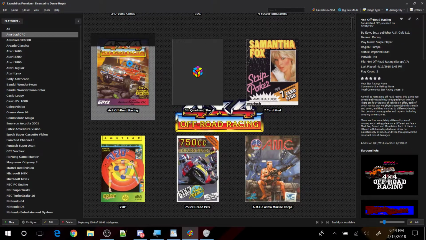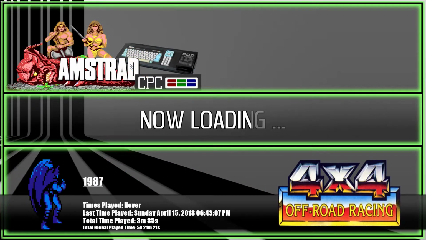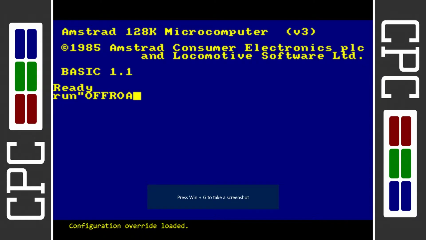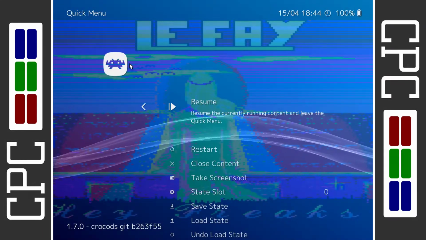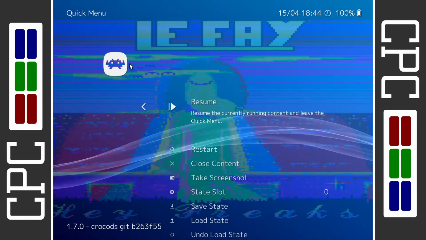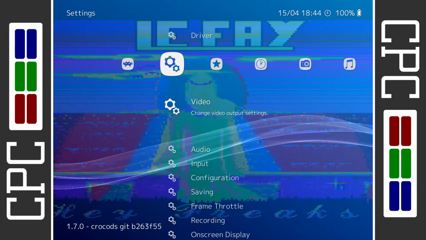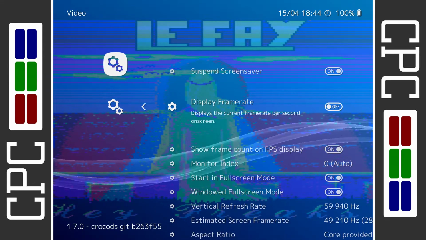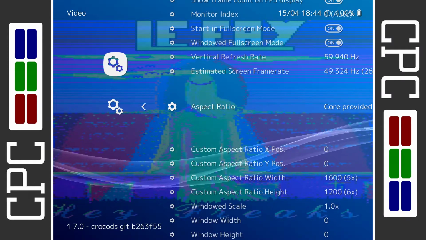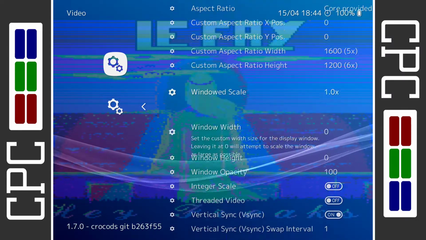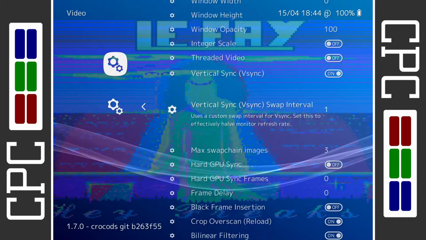And we'll run that again, and we'll go back into the menu. Loading. Loading complete. Alright, so I'm going to hit F1 again. Hit the backspace, go back to video settings, and I'm not sure if that works.